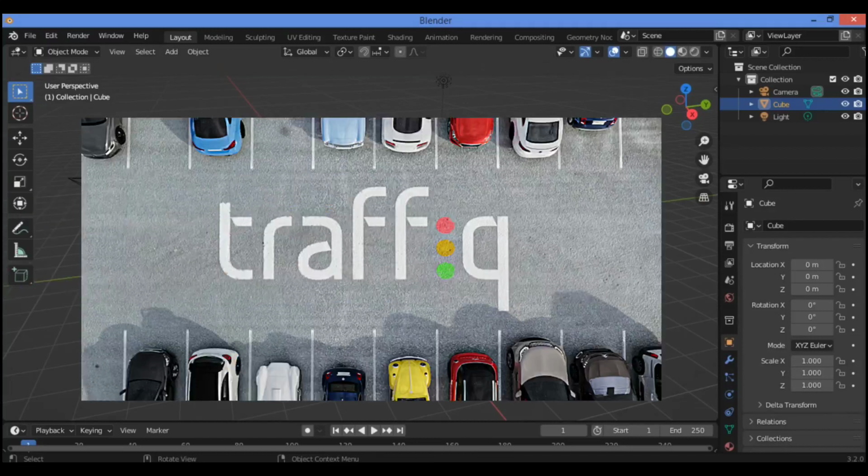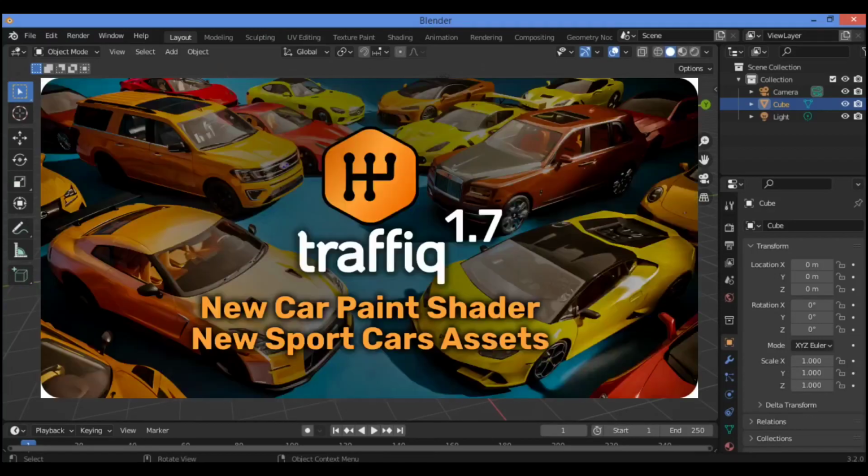In this tutorial, I will show you how to use the Traffiq Add-on for Blender. This add-on comes bundled with additional features such as wear and tear, lights, random color, snap to ground and others to enhance the user experience and the ability to make fast changes, to quickly customize the appearance of the asset or multiple assets at the same time.